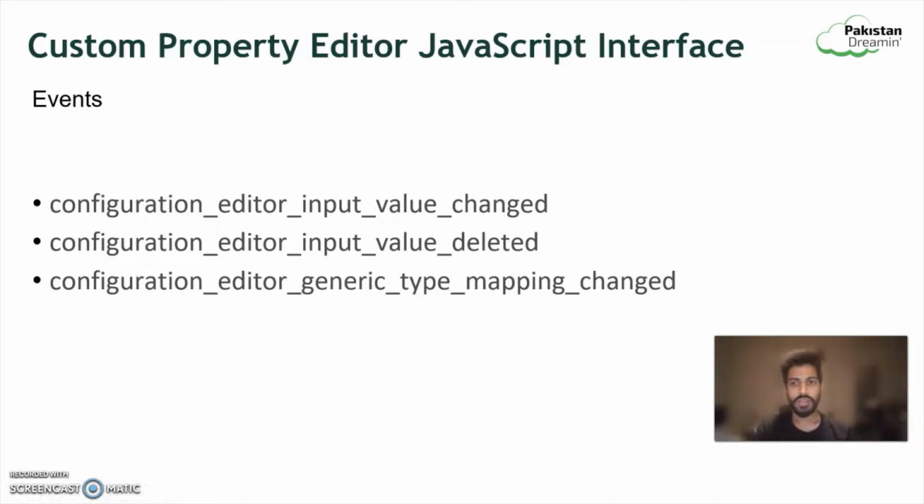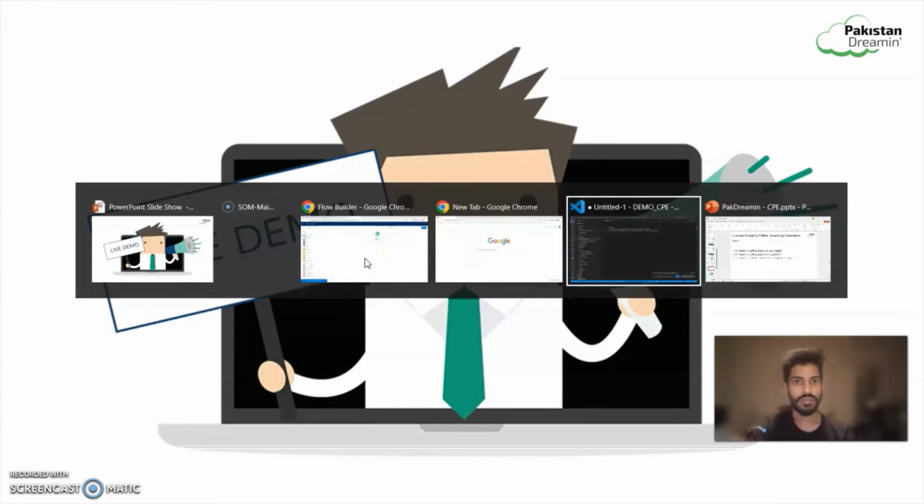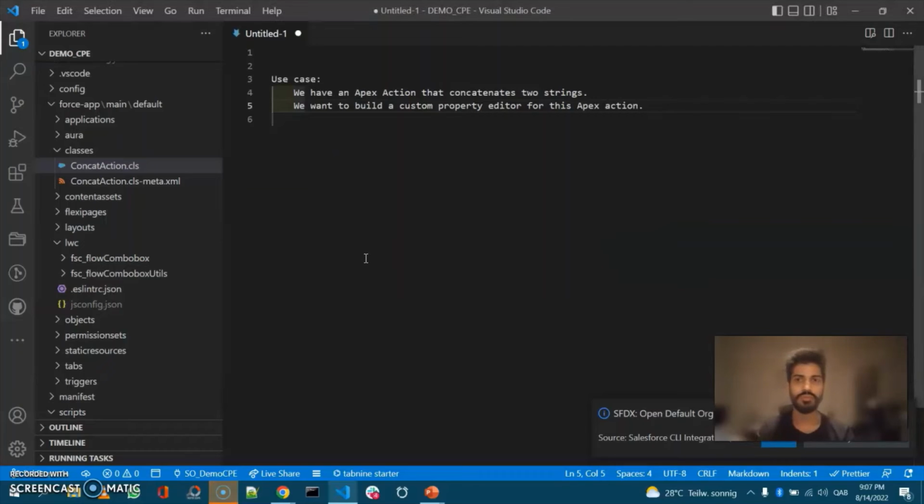Alright, so I think we are good to go for a demo now. So I'll be switching over to my VS Code and let's see how we can build a custom property editor from scratch. Alright, so I have switched to my VS Code and I've taken up a very simple use case where we want to build a custom property editor for an Apex action that concatenates two strings.